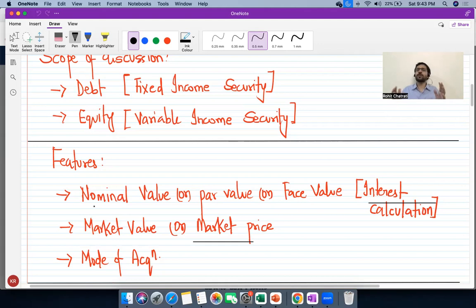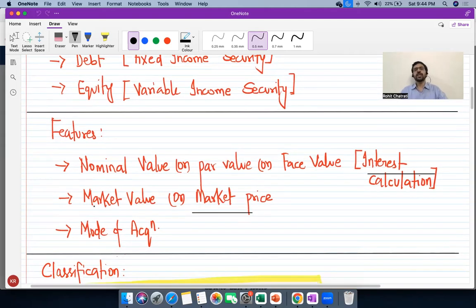Let us say if Infosys has made massive profits, great profits and all that, then the market price will shoot up from 9:35 to 1000. If Infosys has made bad losses, then the market price will actually crash down. All right. So just because the last trade happened at 9:35 doesn't mean that the next trade will also happen at 9:35. All right. So the price will keep changing as and when trades are happening at different prices. Then the concept of nominal value or face value, which we just discussed. All right. So these are the features.